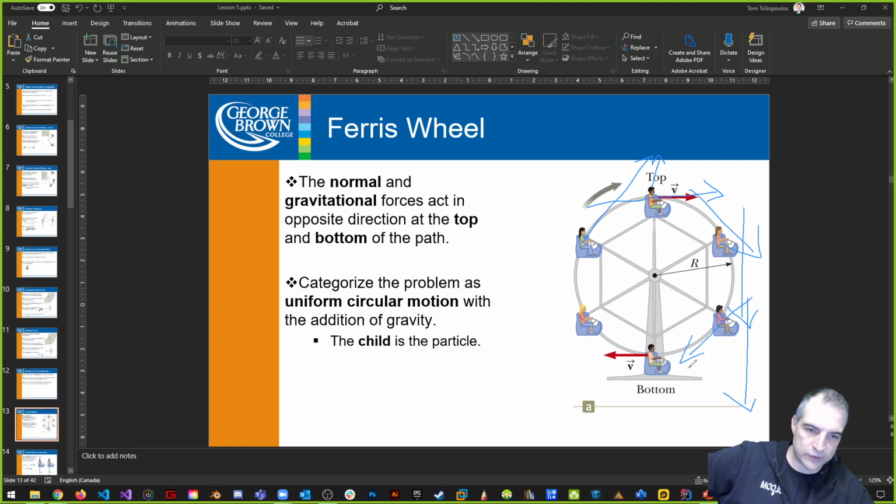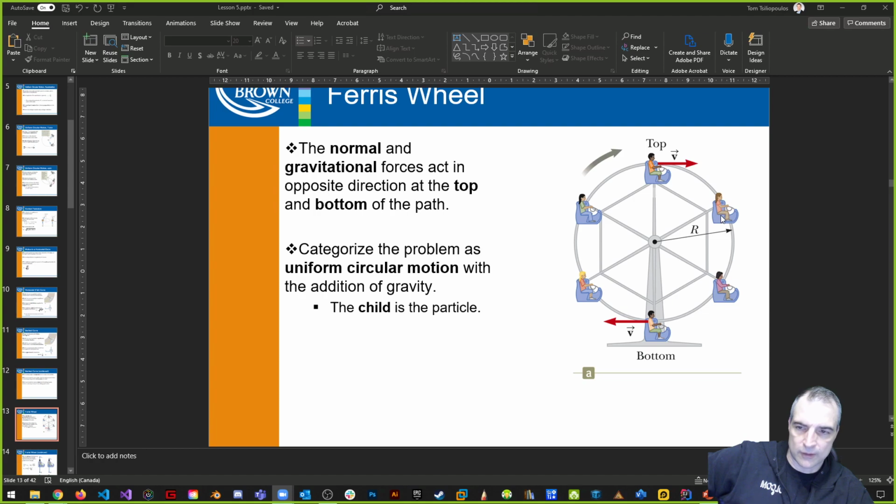Well, guess what? The resultant angle is somewhere in here, which is much longer than it would be if it was by itself. So if you were just not moving at all, and you just had velocity, it wouldn't matter. Let's try this again. Okay, so that is what this is. And let's continue. That's the Ferris wheel example.